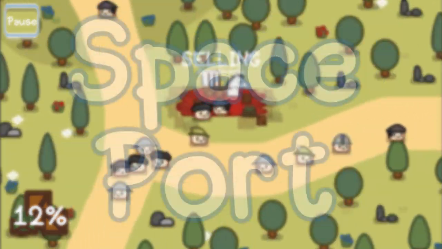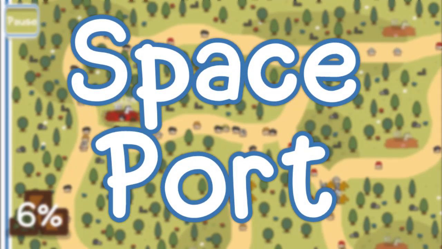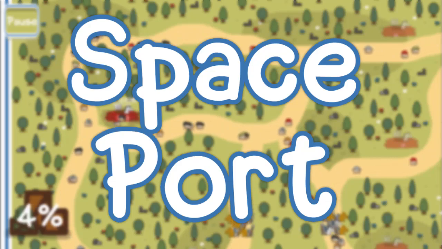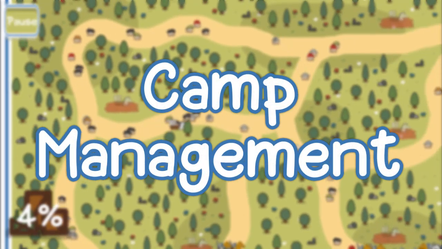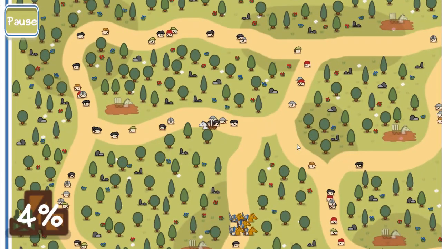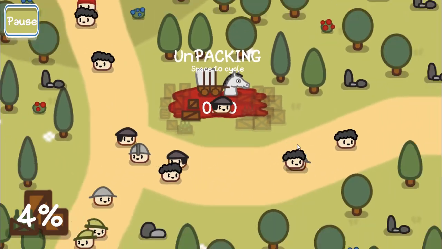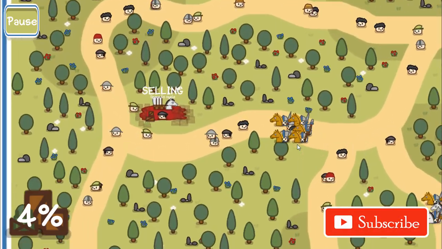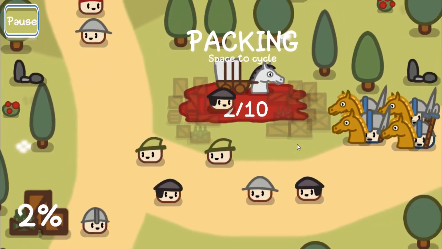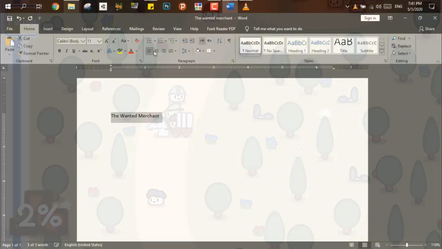My first idea was to build a spaceport to pack space goods and send merchants all around the galaxy. My next idea was a bit simpler. It's a camp management game where you have to unpack your camp before the enemies attack you. But finally, with the help of my sister, I landed on the idea to build a merchant game where you have to sell illegal goods, and the core gameplay mechanic is to pack and unpack your store. And by that it fits the theme of the jam perfectly.